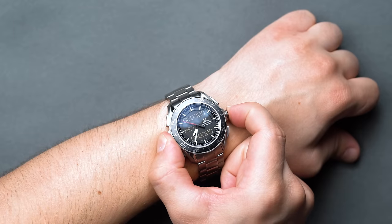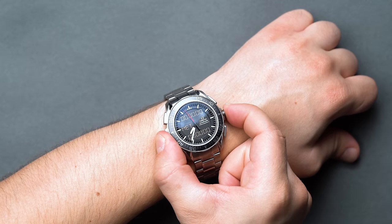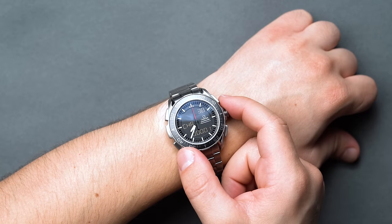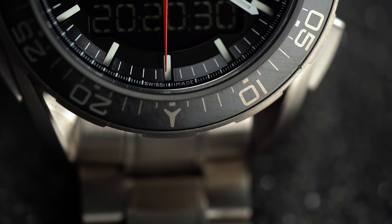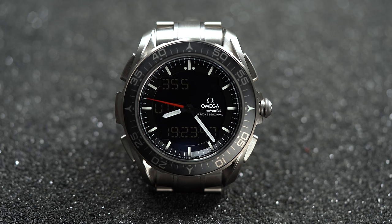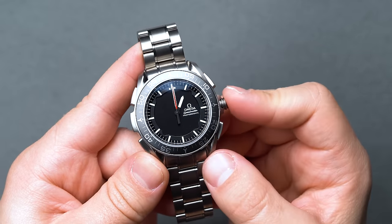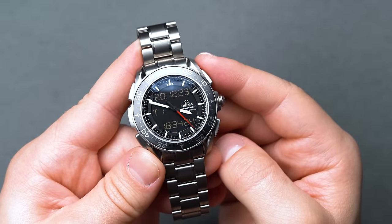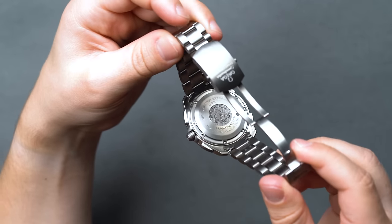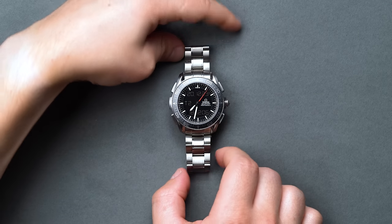We absolutely love the tangible feel of the buttons when they're pressed — you can feel a tangible click as you would a standard pusher on a chronograph, and it gives the digital watch a very sturdy and premium feel, almost mechanical in nature. We also love how well the digital background is integrated — with less costly digital watches, you can see how the screen kind of sits within the case, the edges and all. Here, the elements just appear and almost don't seem like they're part of a screen at all — more so a punch-out. We also love the layering of the dial with the inset lume markers within the sloping chapter ring and the bright red accent of the seconds hand. The Skywalker X-33 uses a 20mm titanium bracelet with a simple double-button push clasp, and it builds in a few micro-adjustments for fine-tuning the fit.